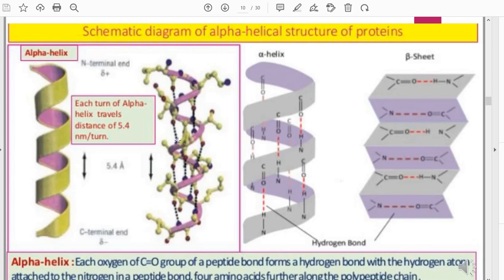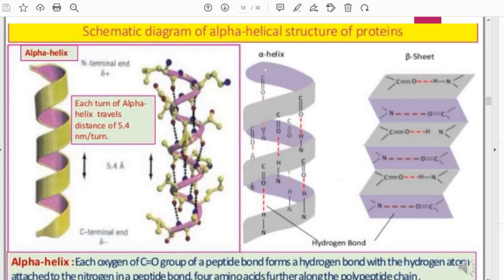This is the hydrogen bond. So when I ask you what is the bond stabilizing the secondary structure of the protein, it's the hydrogen bond between the CO carboxylic group of one peptide bond and the NH of another peptide bond, and there are 3 amino acids apart, not successive to each other. Look at the turn of the alpha helix. This is the hydrogen bond between amino acids, not successive, 3 amino acids apart, to form the alpha helix.